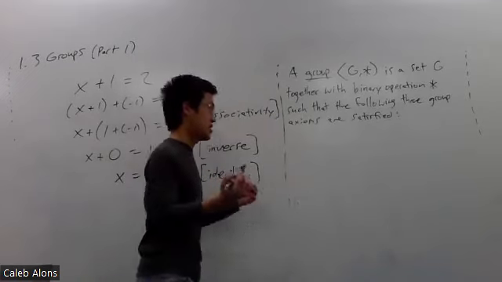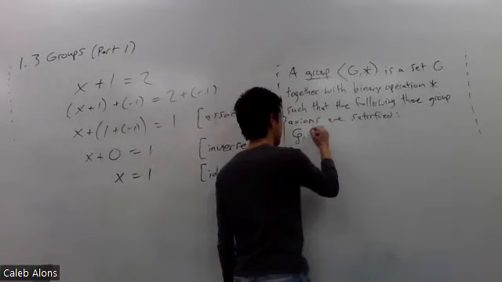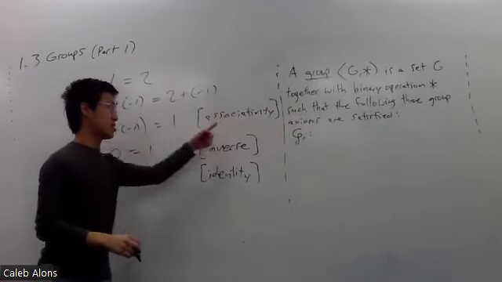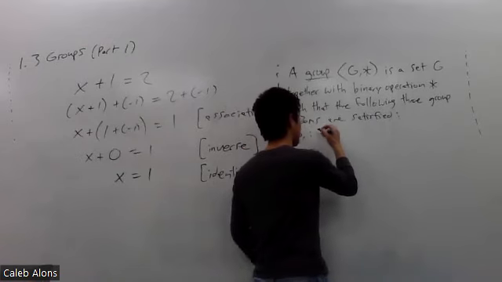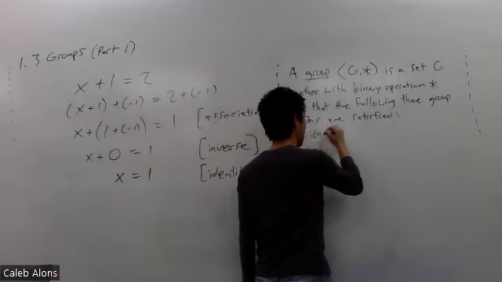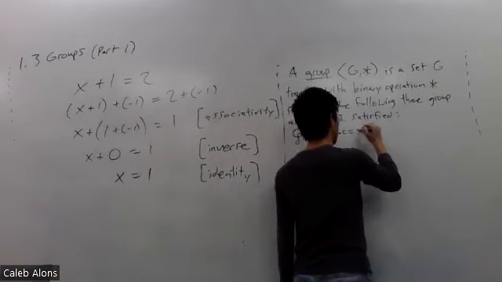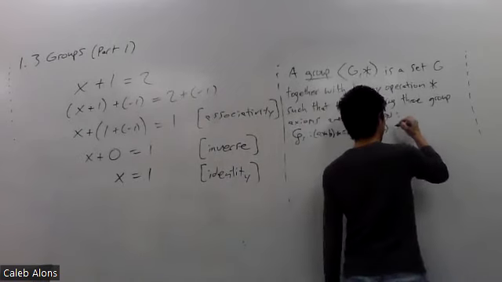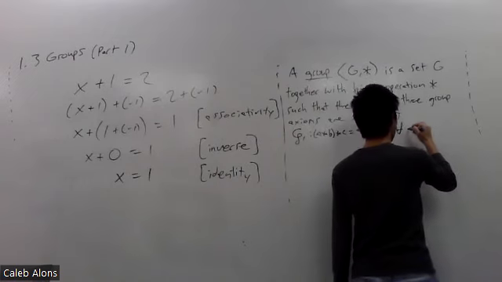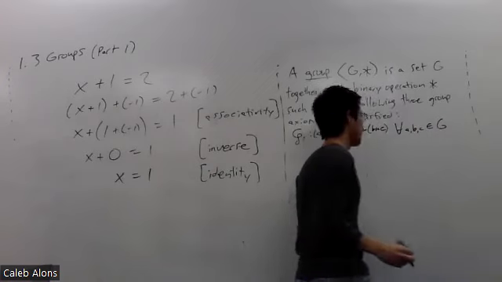We'll list it out in generality, basically. So here is group axiom 1, and it's going to be associativity. The way we're going to represent this is basically saying that I want a star b star c to equal a star, and then b star c. I need that to be true for all a, b, c in G.